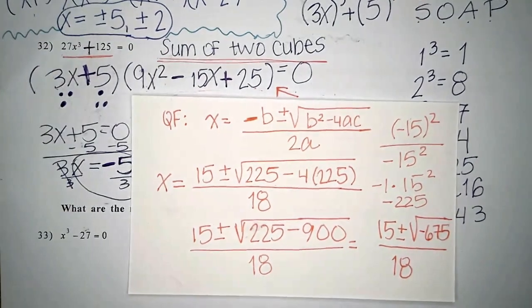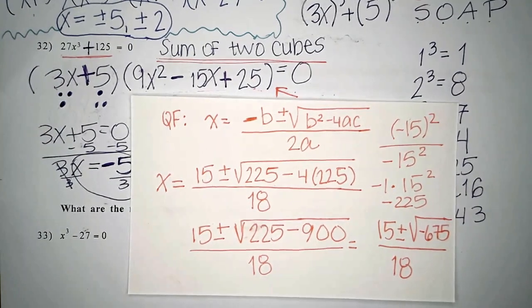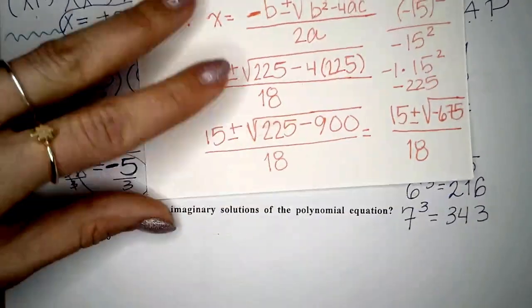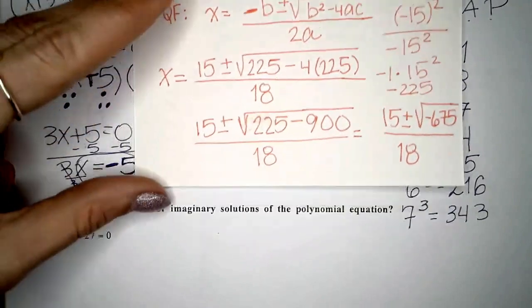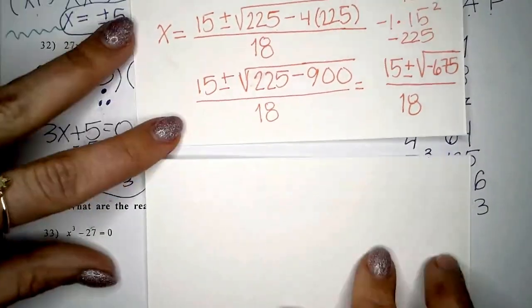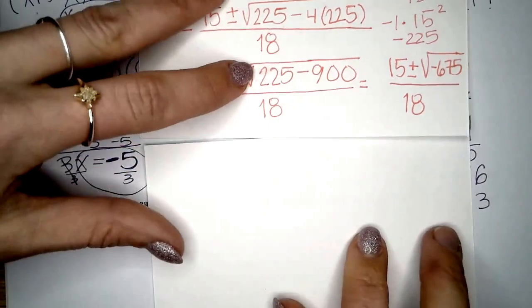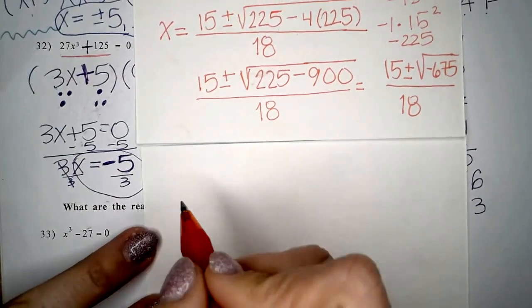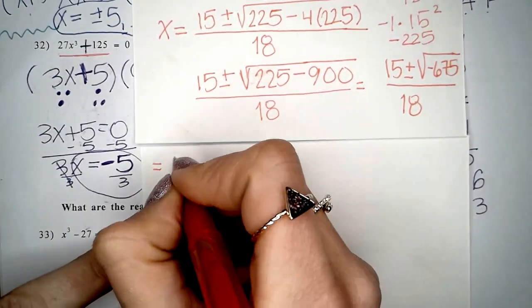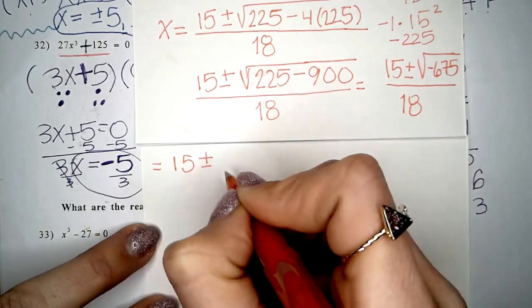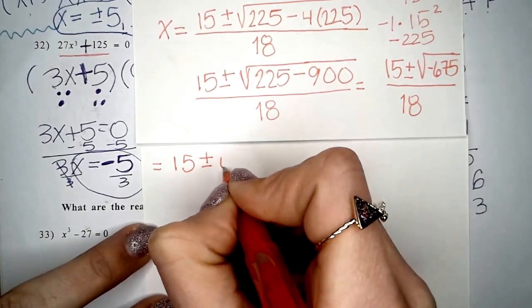Now, what I'm going to actually do, I'm just going to slide this card up. I'm just going to write on the back another one, taking up a bit of room. So I'm over here. Okay. Now I'm here. I have a negative in my radical. I think we know what that means. What do you have to write when you have a negative in your radical? What definitely comes out? I comes out.